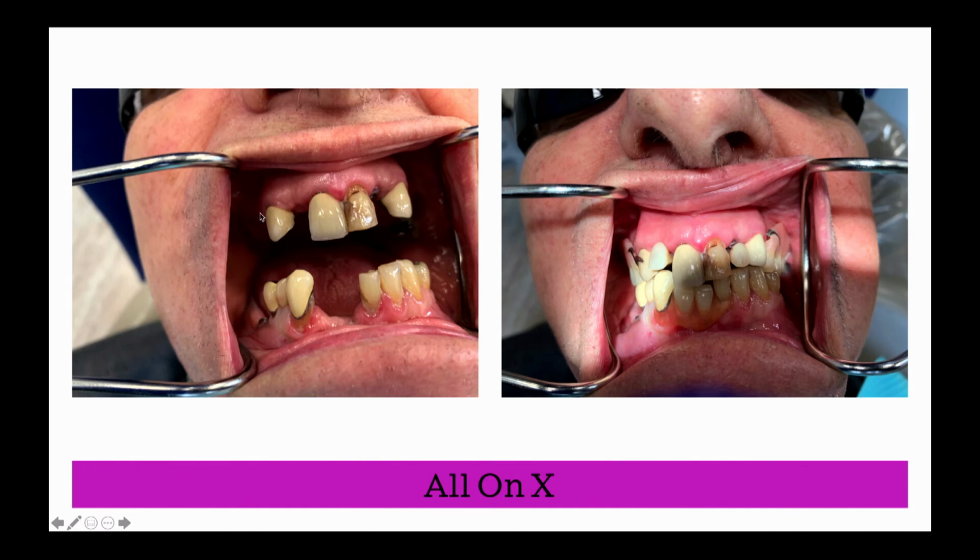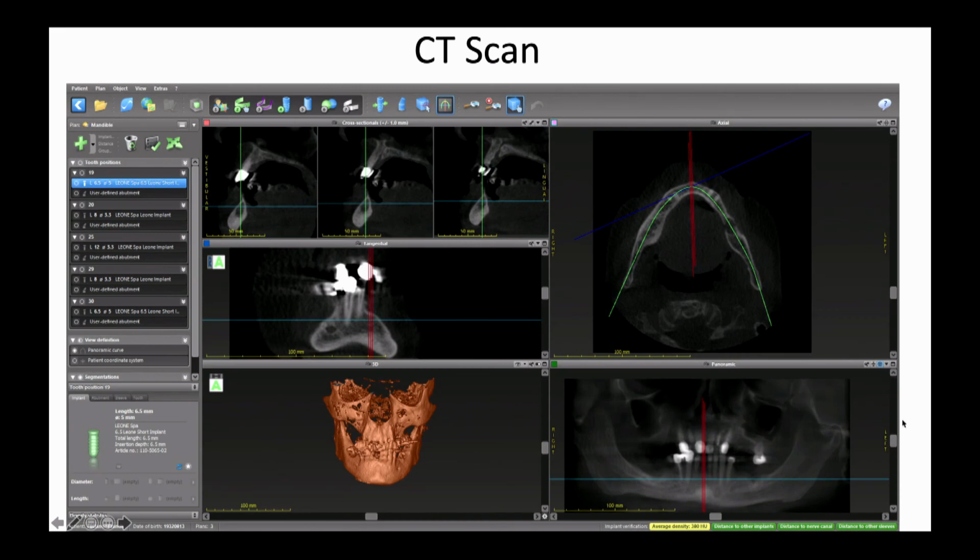So what we did is we decided to look at what we had to work with. So we took an x-ray and we went through this like you would with any CT x-ray and said, where can I put some implants, keep the teeth that he has, and then restore this case down the road without putting him into a temporary something. So that's how we approached it.